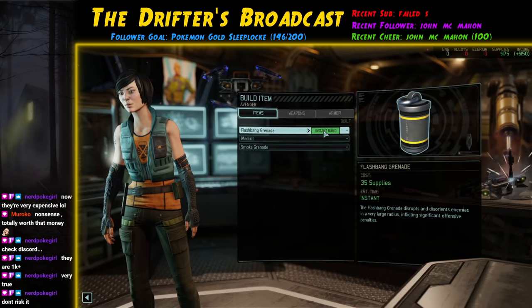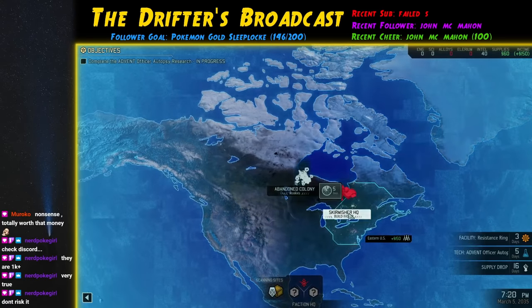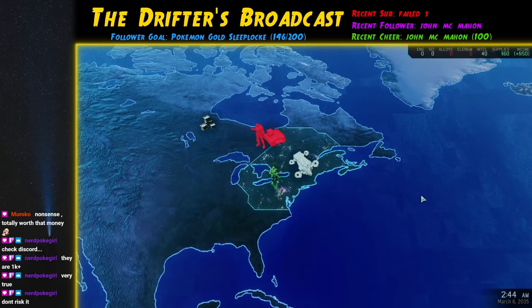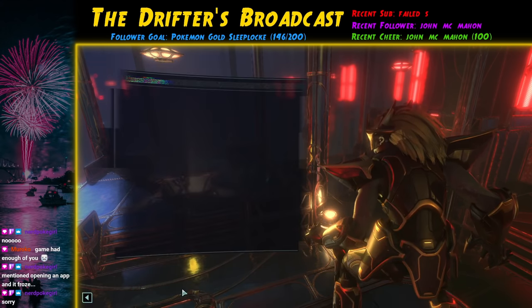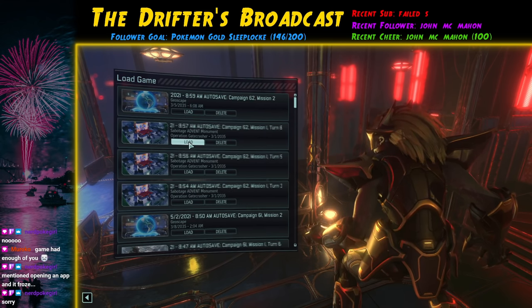We build the usual suspects in the form of a flashbang and the resistance ring. Then I get this weird glitch where the clock is still ticking away on the strategic layer, but I can't actually do anything, and this is why we don't play on Iron Man. I restart the game, and the loading screen shows the Warlock, so I'm guessing he's going to be the first chosen who shows up. Again.